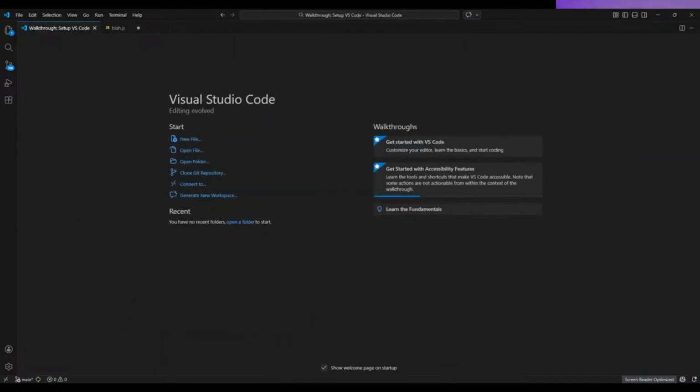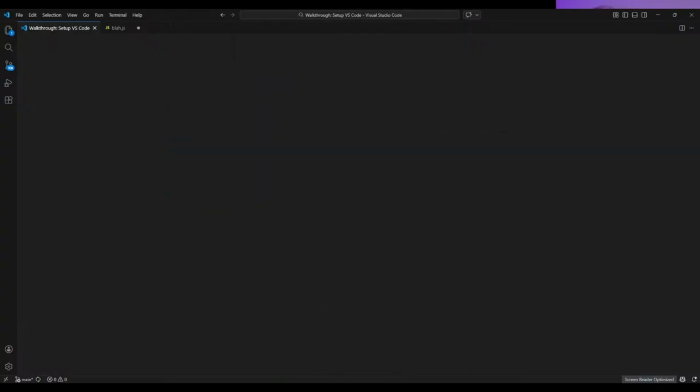So no, I would say the walkthrough is honestly pretty bad. Set up VS Code. That's not good, guys. Come on. List. Blog, main landmark. I'm used to better from this. I'll have to file an issue about how bad this is currently, unless there's already an issue open for it. No matter.